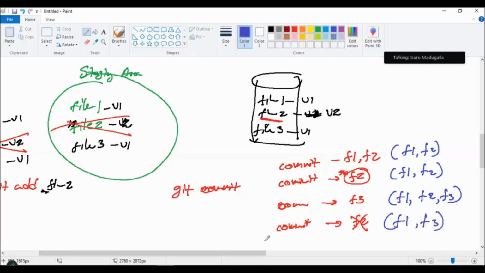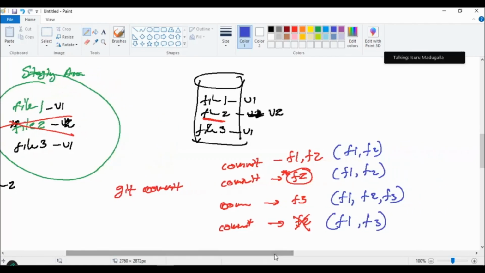But the important thing is, all of these commits are still stored inside the Git environment as a history, right? All of these commits will be stored. Let's say after a few commits, you realize that you need file 2 again in the project.